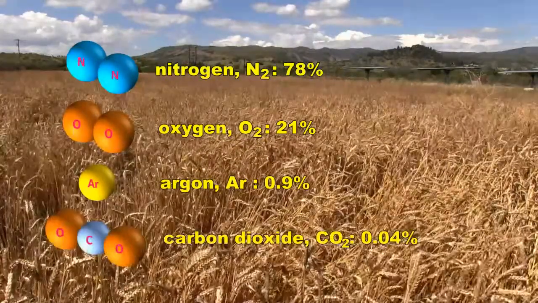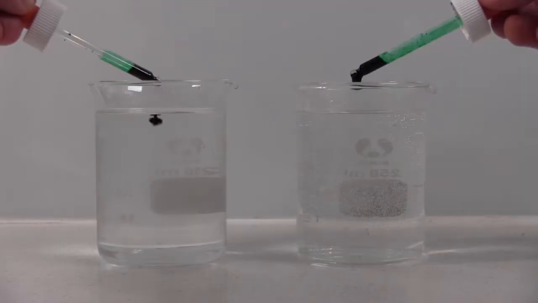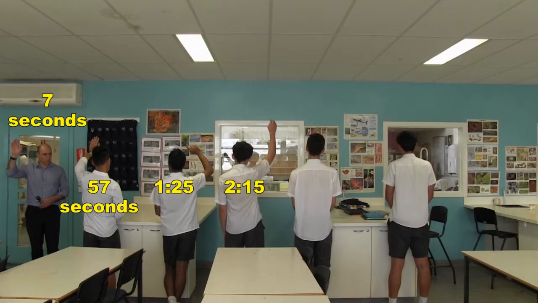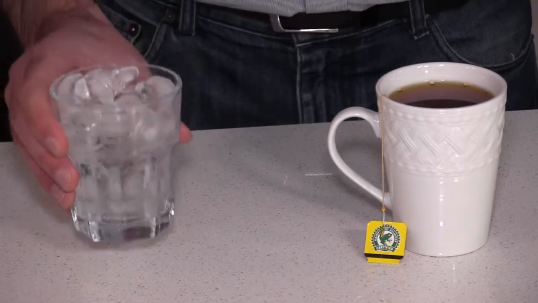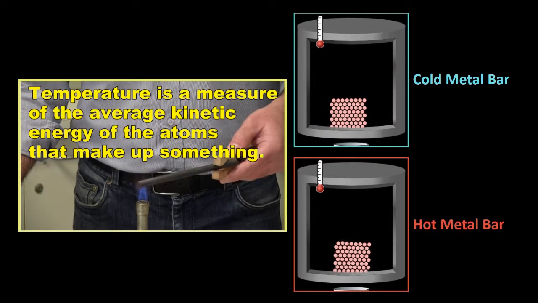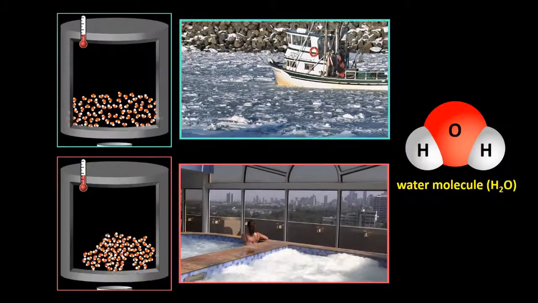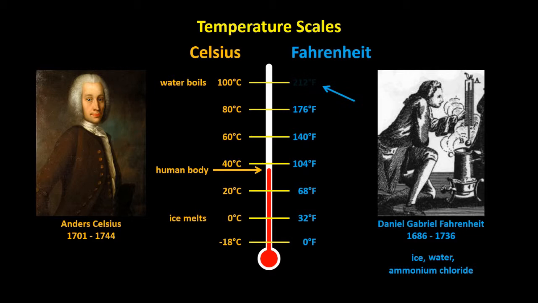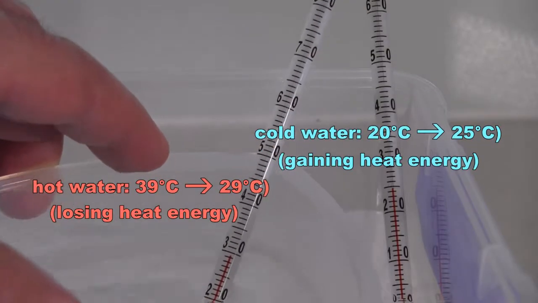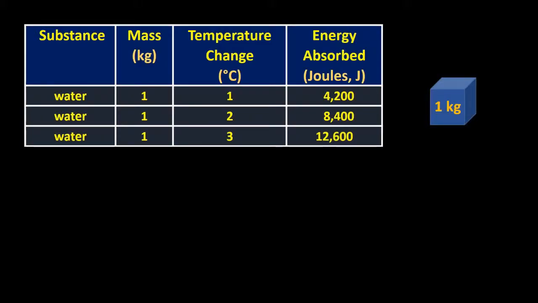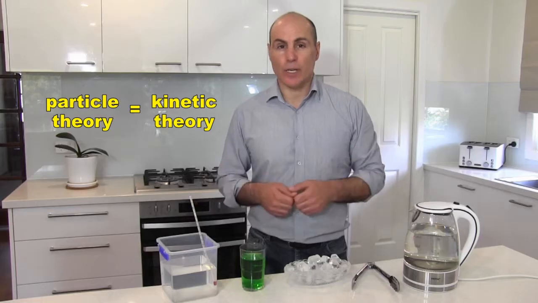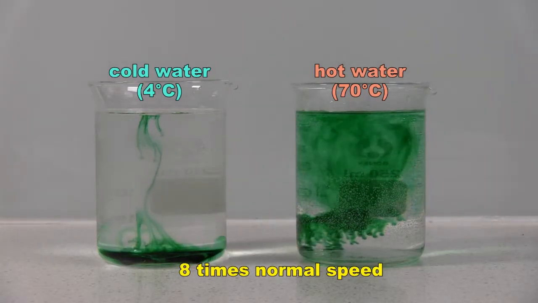Thanks for watching this short excerpt from Shedding Light on Heat Episode 1, Temperature. Using highly engaging visuals and outstanding explanations, the Shedding Light on Heat series teaches students everything that they need to know about heat, including its effect on things and how it transfers from one thing to another. In Episode 1, Temperature, we get down to the atomic level to explain how hot things are different to cold things, we describe what a temperature scale actually tells us, and we demonstrate how scientists measure the amount of heat energy that water absorbs when it's heated. You can read a transcript of the video that has lots of screen grabs at www.liakoseducationalmedia.com, where you can also download the student activity sheet. So visit us today. Bye!